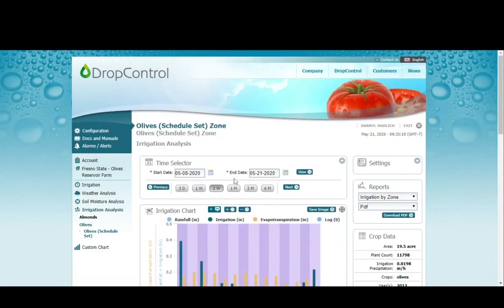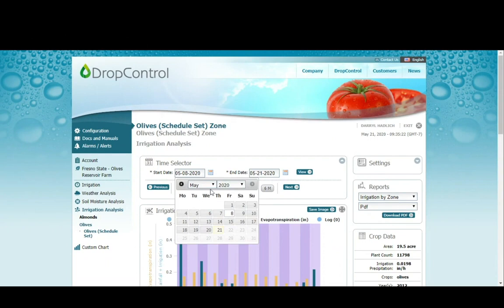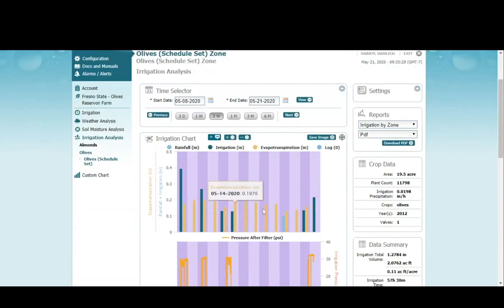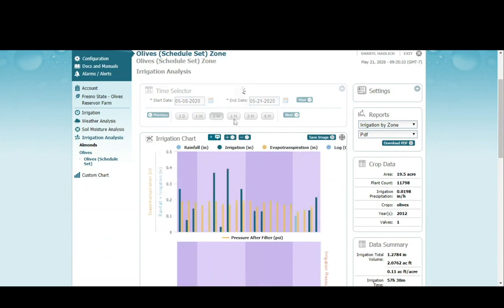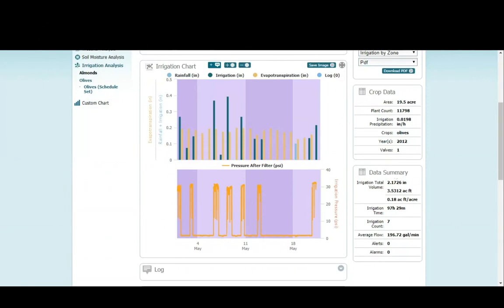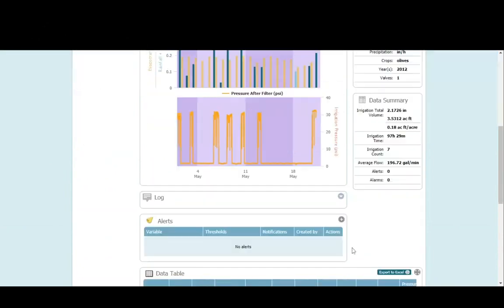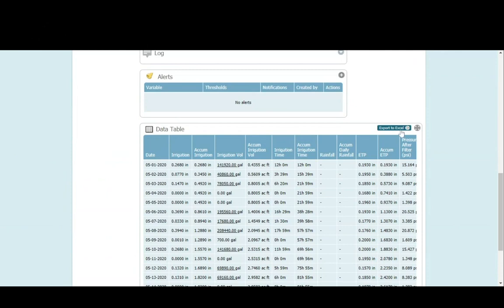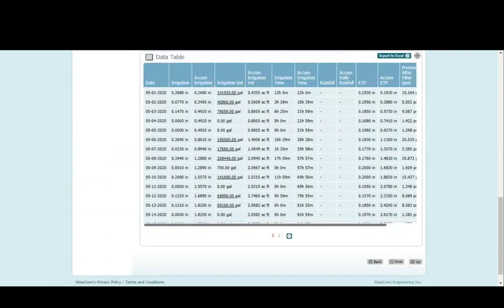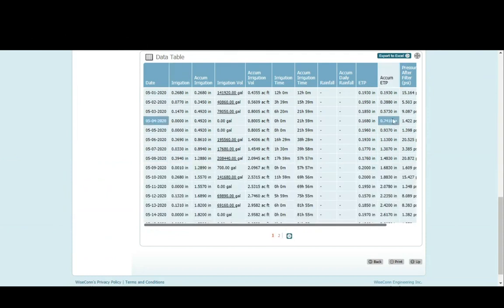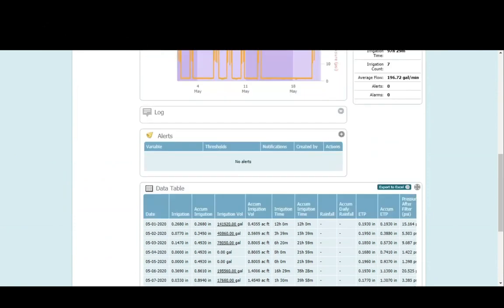Right up here at the time selector, we can click on a calendar date, click back a month, and view historic data. You can also click how much data you'd like to see right here on the screen, as well as in the data summary. So if I was to click on 1 month, we would see more irrigation events here, as well as new data on the data summary. Now this data summary pertains to this entire month, which will also correlate with the data table down here that you can export to Excel, giving you a daily breakdown from the 1st of this month to the 21st, and create a report from there.